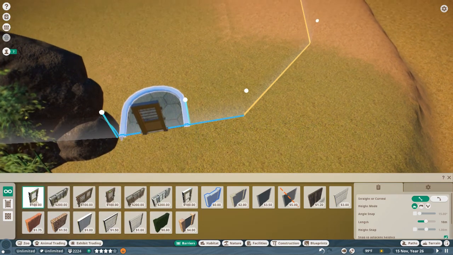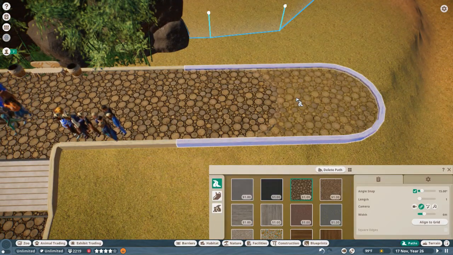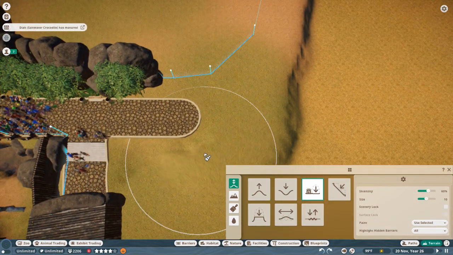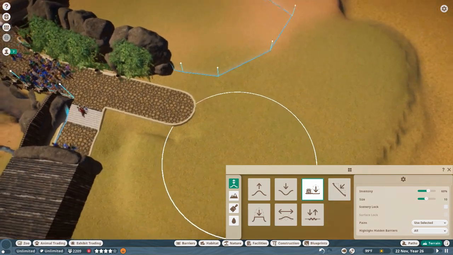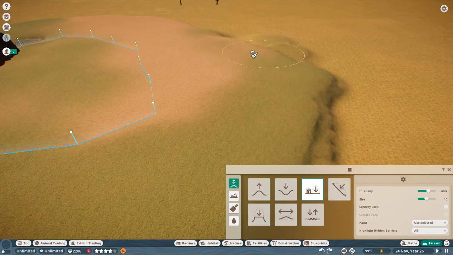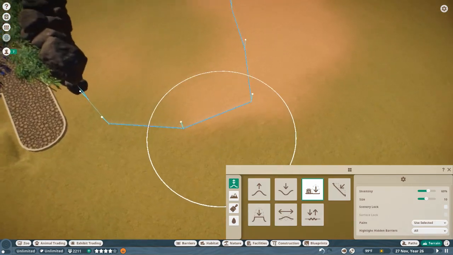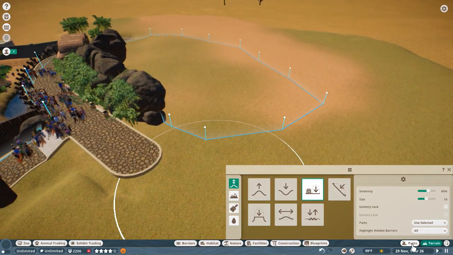Now, let me check something really quickly. First, let's take care of that nonsense right away. This is just to give us room to work. Also some place to put the orangutans. So. Let's get the path.